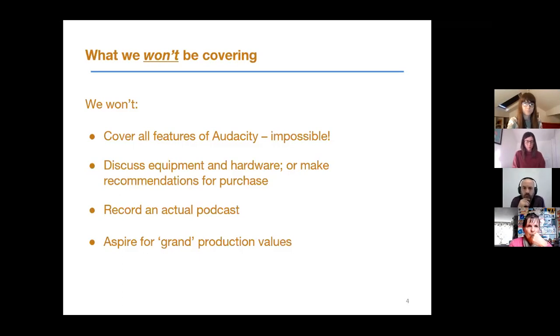And really, what I'm not encouraging you to do, feel free to, but I'm not encouraging you to, is to aspire for anything grand by way of production values that's polished, that's glitzy, that's professional, that's BBC World Service standard and so on. I'd say for the podcast, generally, those aren't really needed because people are listening to you, they're listening to Katie, for example, because they want her experience, they want her passion, they want her enthusiasm. They're not listening because she's the BBC's running or athletics correspondent. They know where to go if they want to listen to that person and those perspectives. So yeah, we're not really aiming that high.